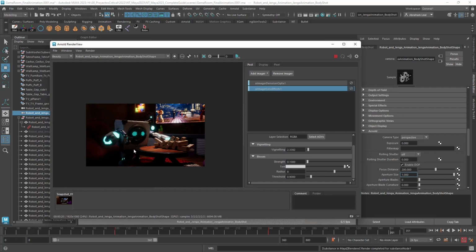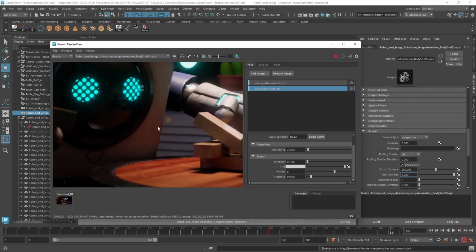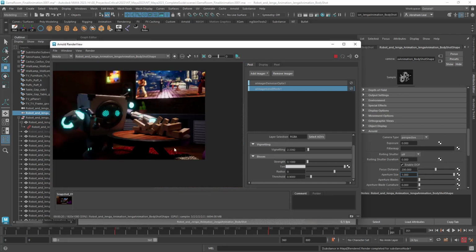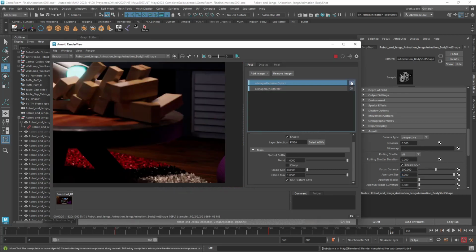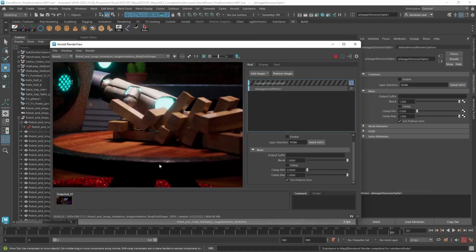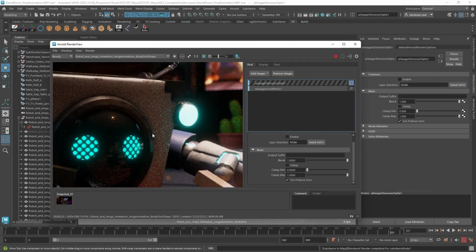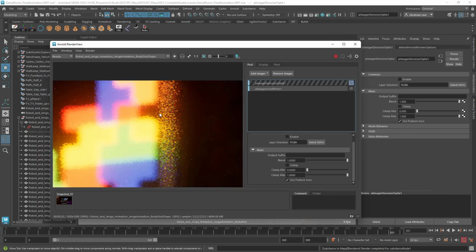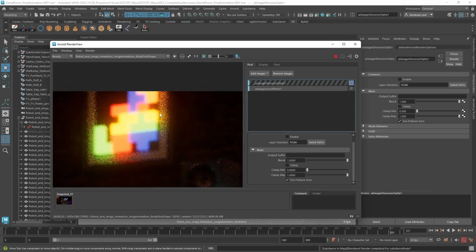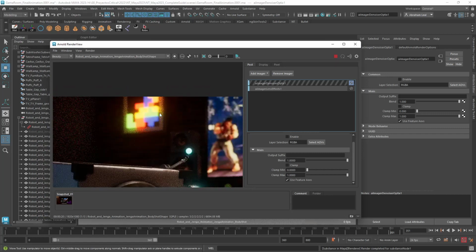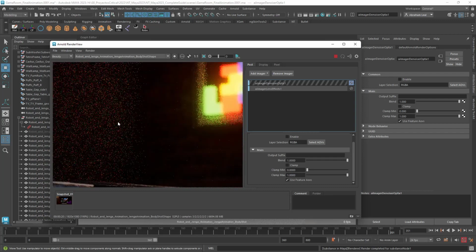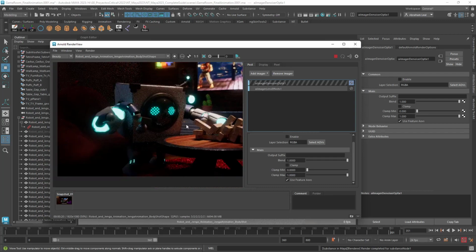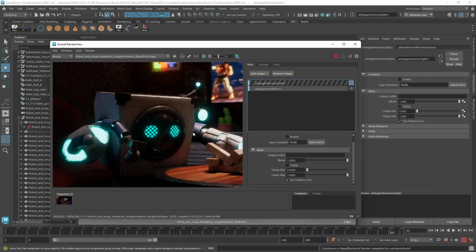So right now, as you can see, this took 20 seconds to render. And if I take a look at this as a still, this looks perfectly fine. But if I turn off the denoiser for just a second, you're going to see that we still have a lot of noise. I know from experience that all of this noise is going to create a lot of splotchiness and things moving around, and the image is going to look like it's jiggling from all the smudges that the denoiser is going to have. So I definitely want to bring this closer to a cleaner look.